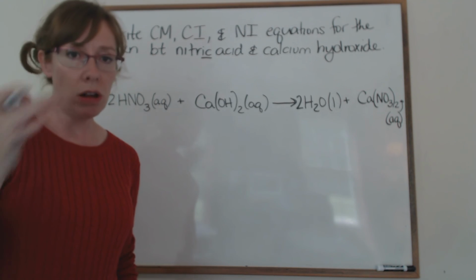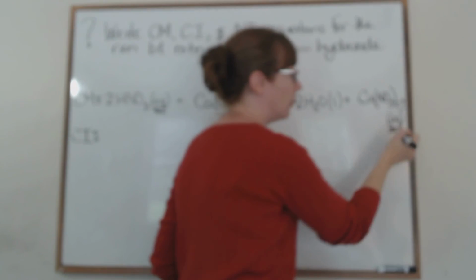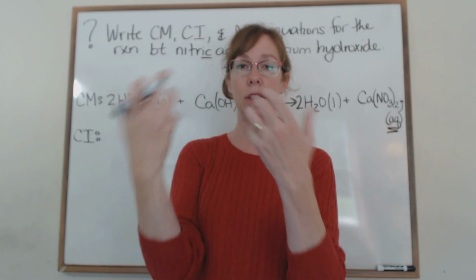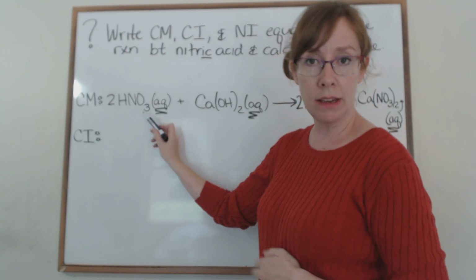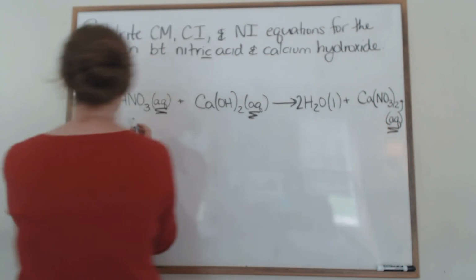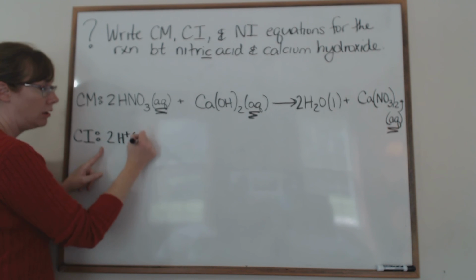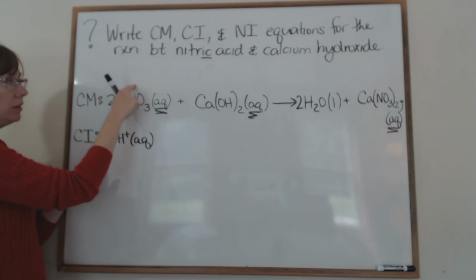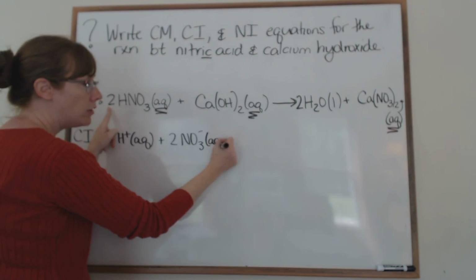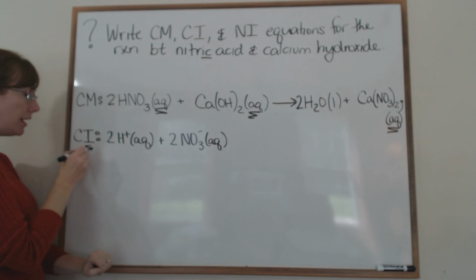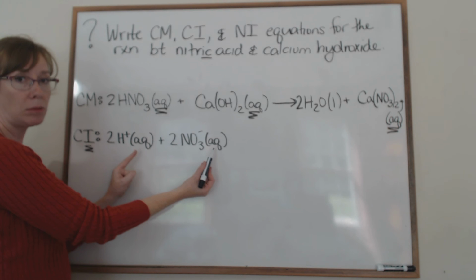Once again, just like all complete ionics, you zero in on any of the aqueous species and you present them as dissociated ions, because that's really what they are. An acid has dissociated. So how many H pluses do I get? I actually have 2 because of that coefficient. I will also have 2 nitrate ions. And by the way, notice everybody gets a charge. It's called a complete ionic for a reason. Ions have charges. And everybody gets a phase label.